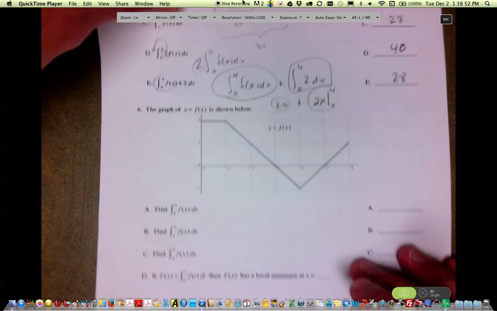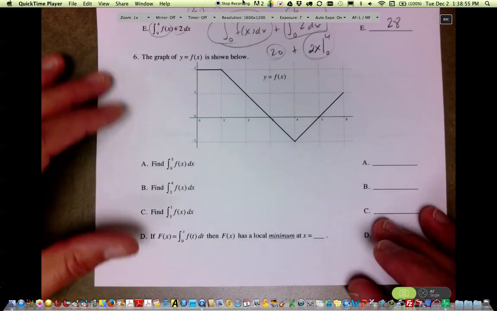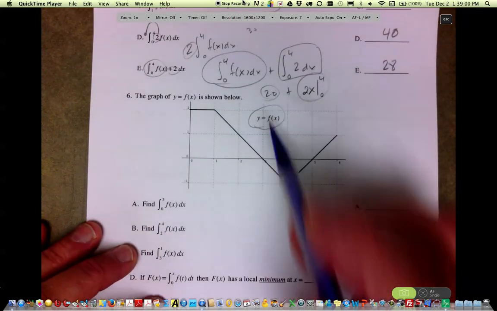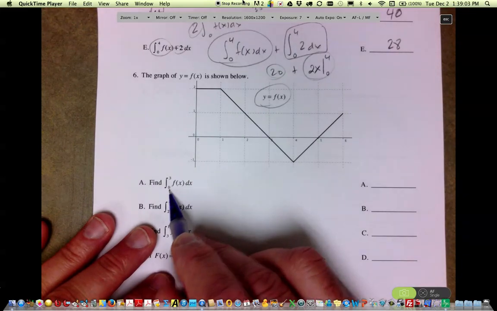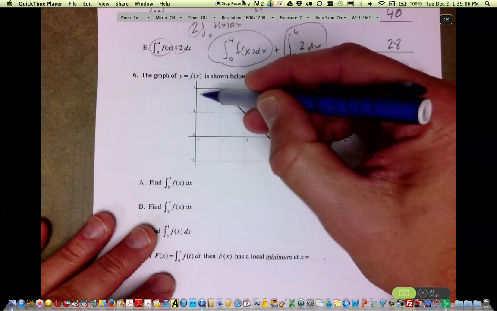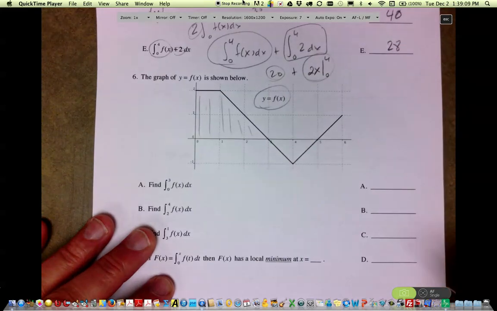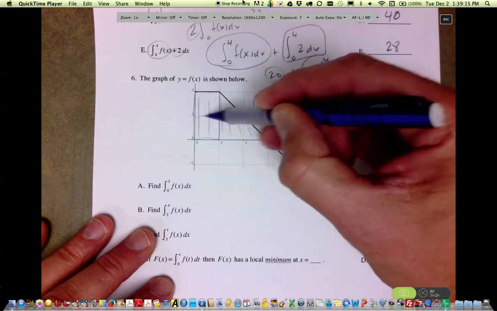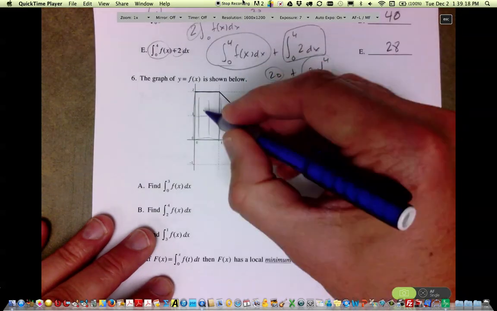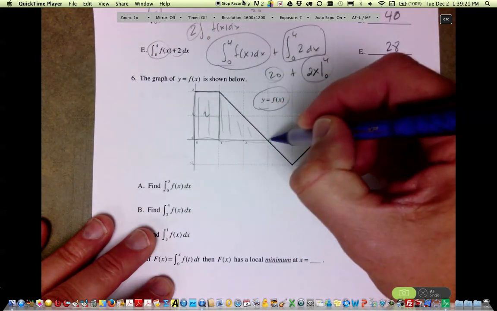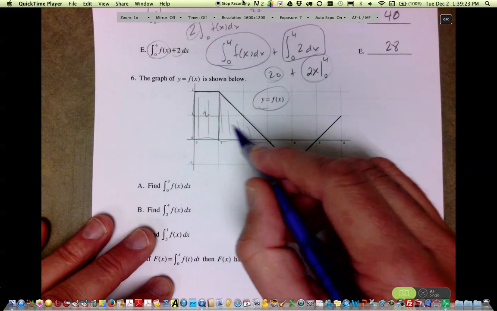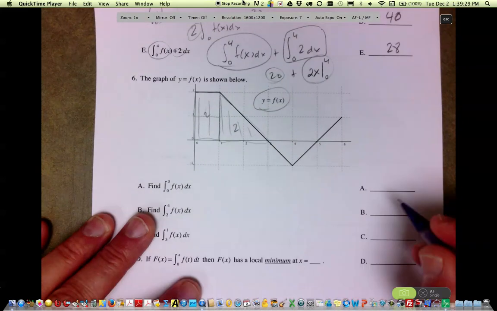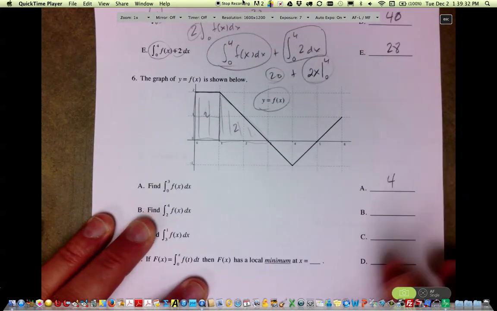Okay, and then the next one has to do with the fundamental theorem of calculus. Again, pay attention to the functions here. This is the function f of x. This one just says find the integral from 0 to 3. The integral from 0 to 3 is going to be the area of that region. I'm looking at this as there is a rectangle here. It's 2 by 1. That area is 2. And then I see here that there is a triangle, and the area of that triangle is going to be 1/2 base times height. That's also 2. And so the integral from 0 to 3 is 2 plus 2 is 4.